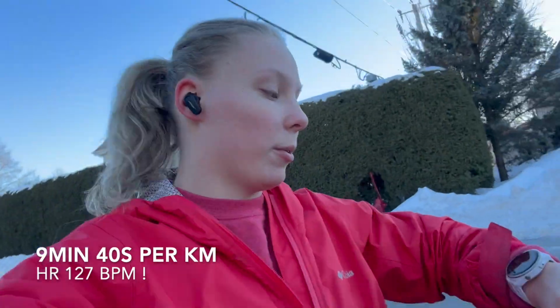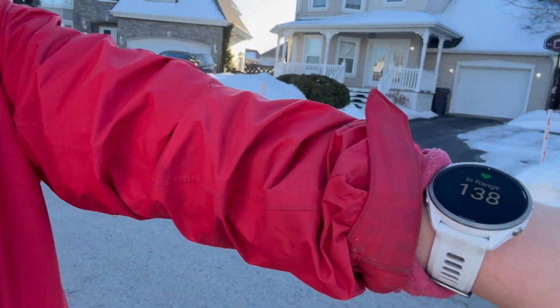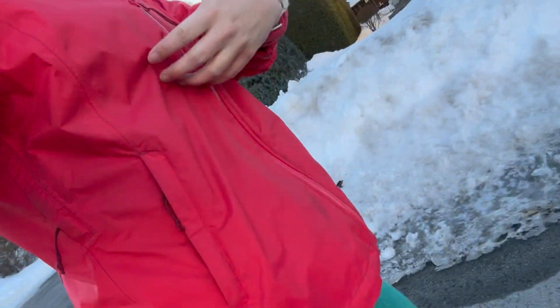We are back on the run, running at 9 minutes 40 per kilometer, and my heart rate's 127. My equipment kind of bothered me a little. My coat keeps rubbing on my watch, and it's annoying. And also, the layer I have under here keeps going back up, so that's annoying.